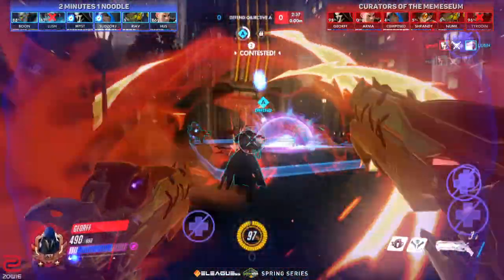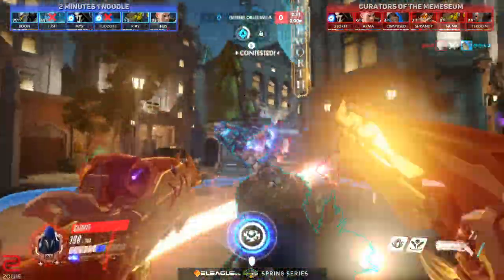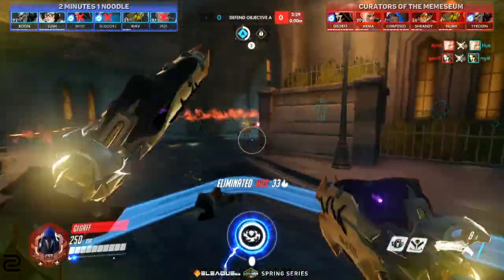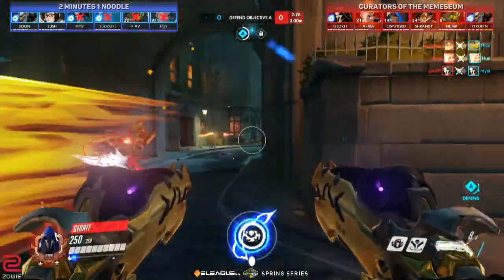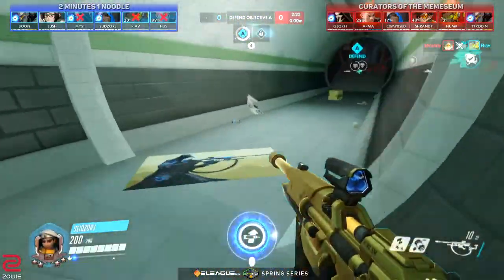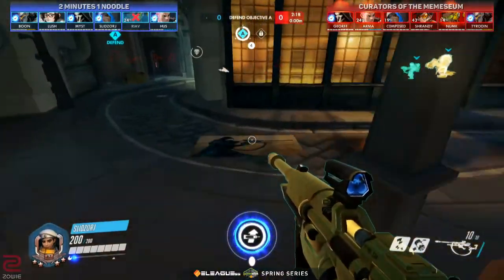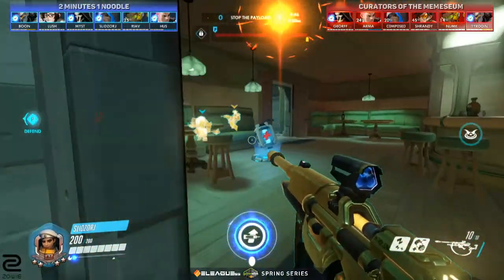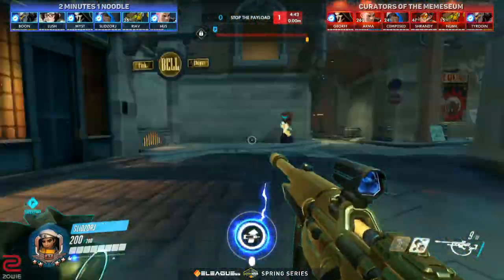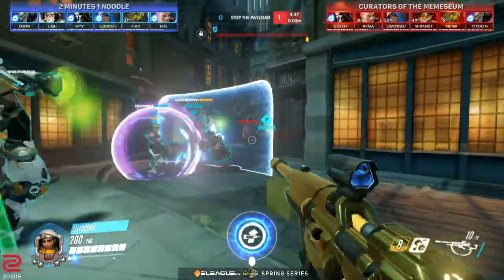And I thought they had it as the Graviton Surge goes down, sucks in Huss, but no one there to follow up on it. And this is actually reasonably good by the Curators. They look like they might have a chance here. No one's actually standing on the point. They all push forward towards the archway. They're back on the point now, and this is going to be a safe capture as the other team, the boys from, crikey, brain farted, Stuart, EJ's favorite, 2 Minutes 1 Noodle. Thank you. That's the ones I was looking for.